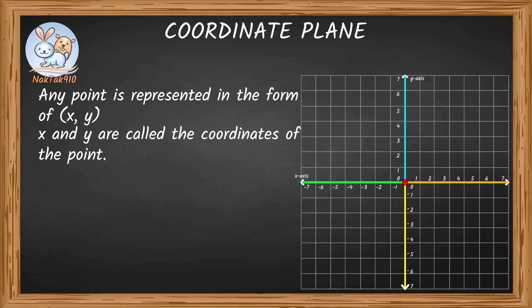Before learning to graph points directly, let's first represent the x-value and y-values independently on a graph. x-value equals 4. Always think of the origin as the home of all the points and start from the origin. Since we need to represent x-value, we should move either left or right along the x-axis only.